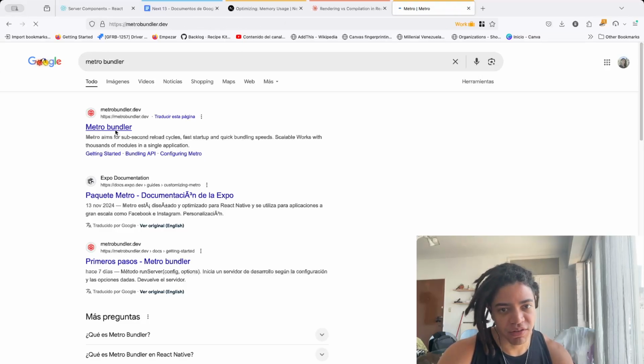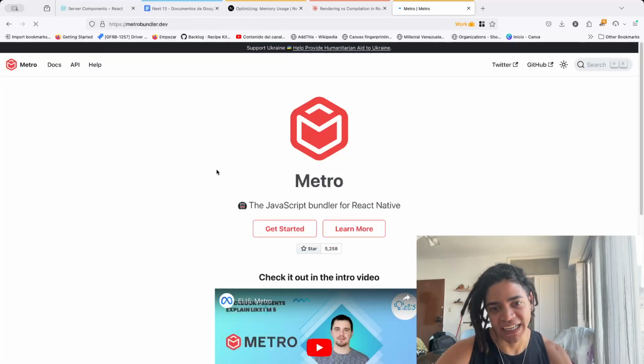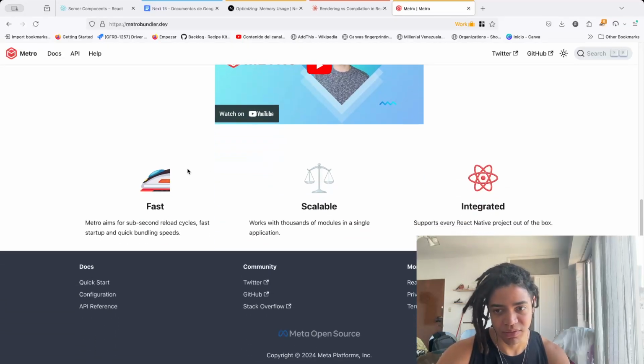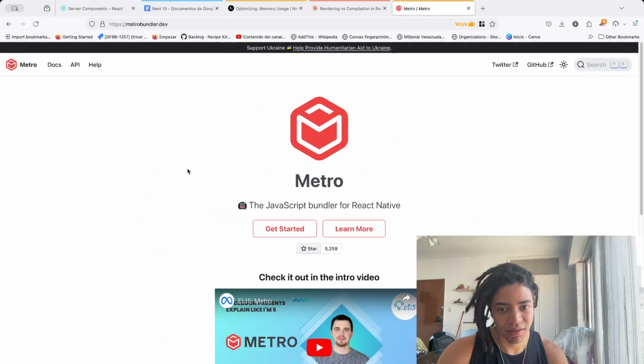Metro is for React Native, the JavaScript bundler for React Native. That's quite interesting, and that's what they're working on together.